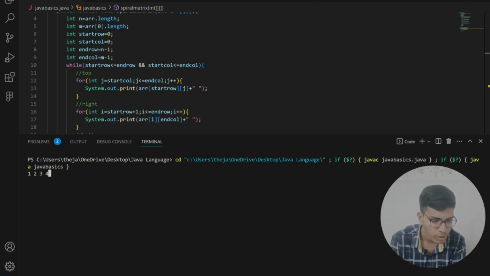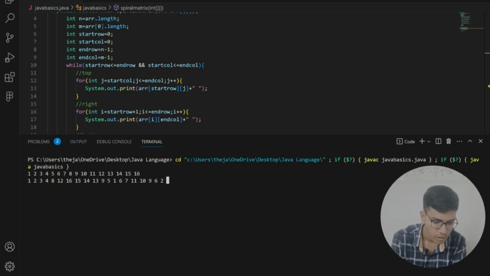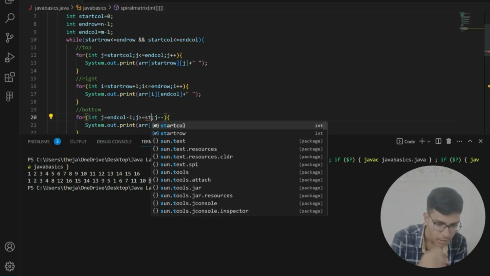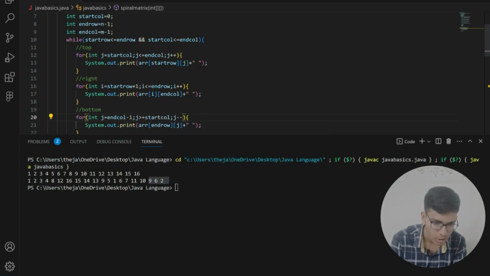I'm giving input 1 2 3 4 5 6 7 8 9 10 11 12 13 14 15 and 16, and run this. You can see that we have got our output 1 2 3 4 5 12 16 15 17 18, and here these things are printing because in the place of 0 I need to give starting column.